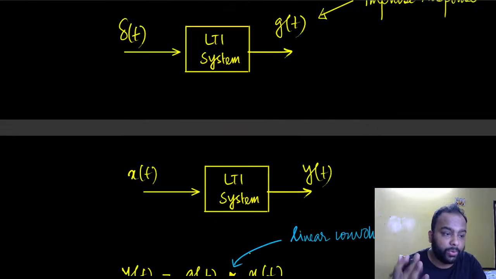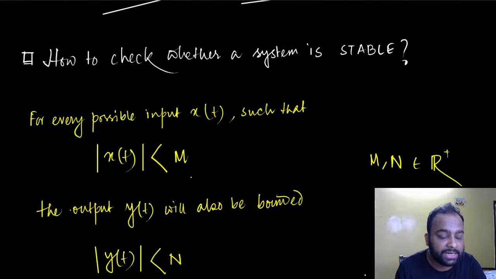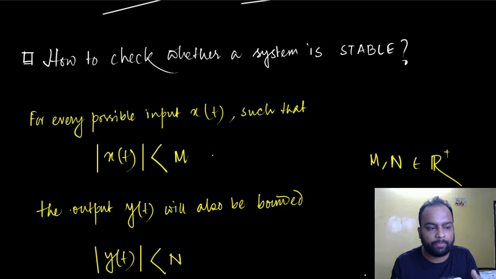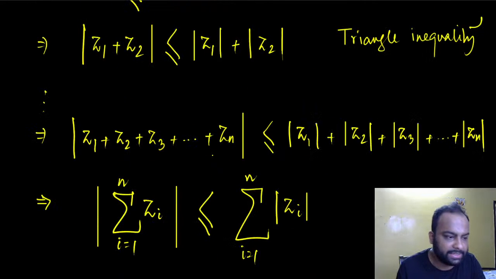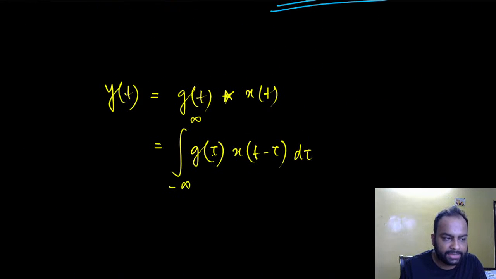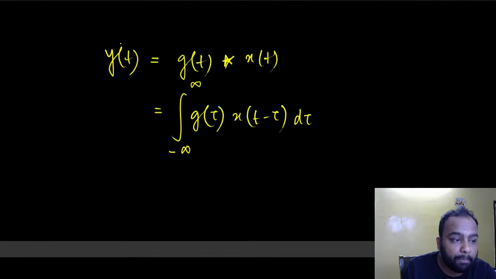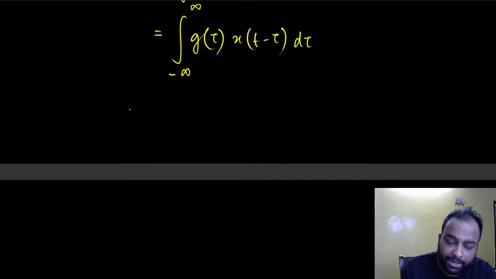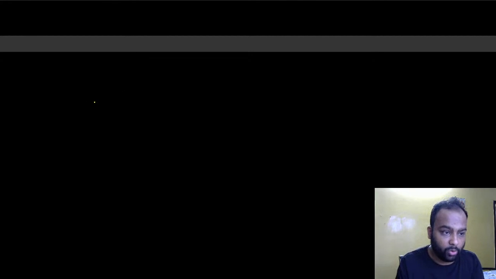What were we discussing? We were discussing stability, and our input signal was bounded, and the upper bound was M. It could be 30, 50, 1000, anything. We are not interested in the particular value here. We are only interested in the fact that it is bounded. x(t) is bounded. Now we are trying to figure out the bound on y(t). Let's figure out whether y(t) has a bound or not. If x(t) is bounded, whether y(t) is also bounded. If that is true for all possible x(t), then we are saying that the system would be stable.